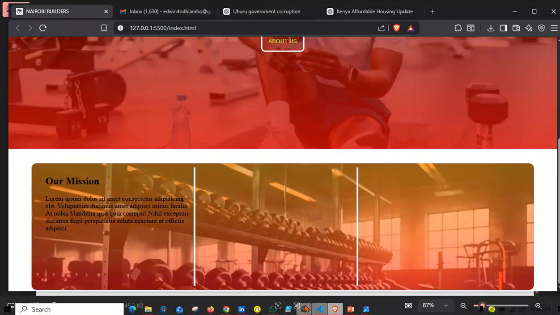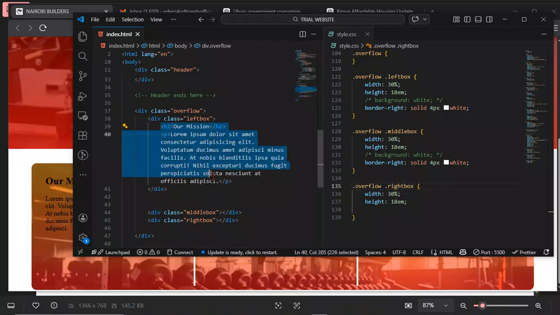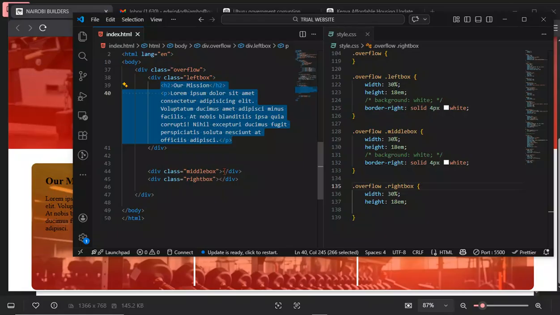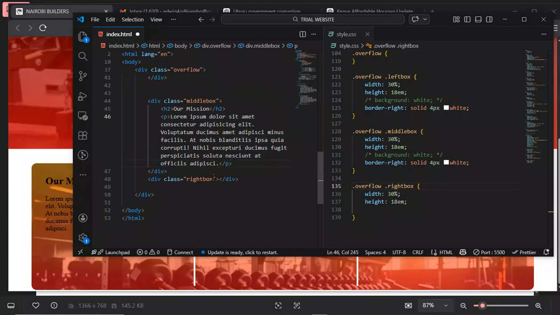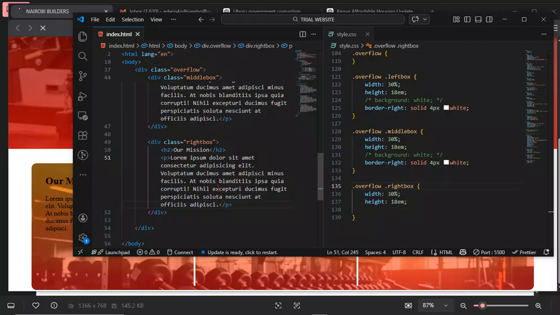Now we will just copy this and change in box 2 and also in box 3. Control save.